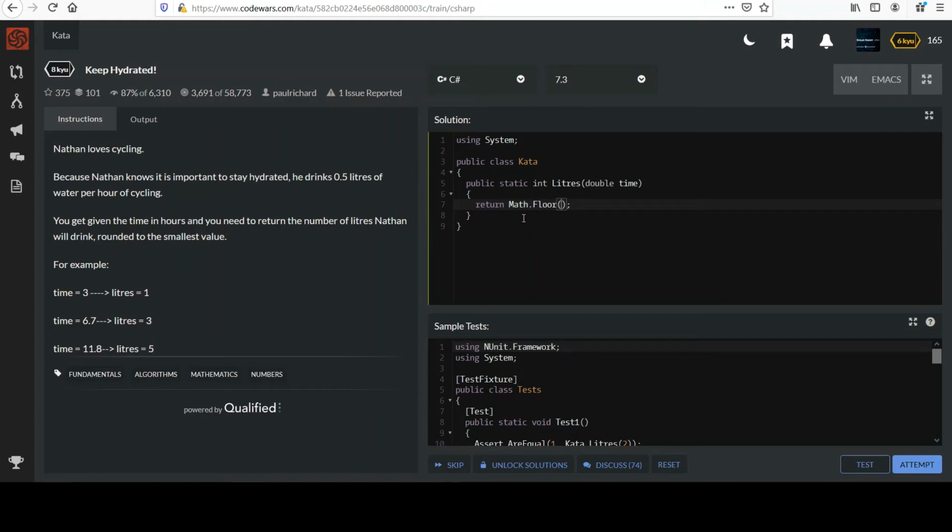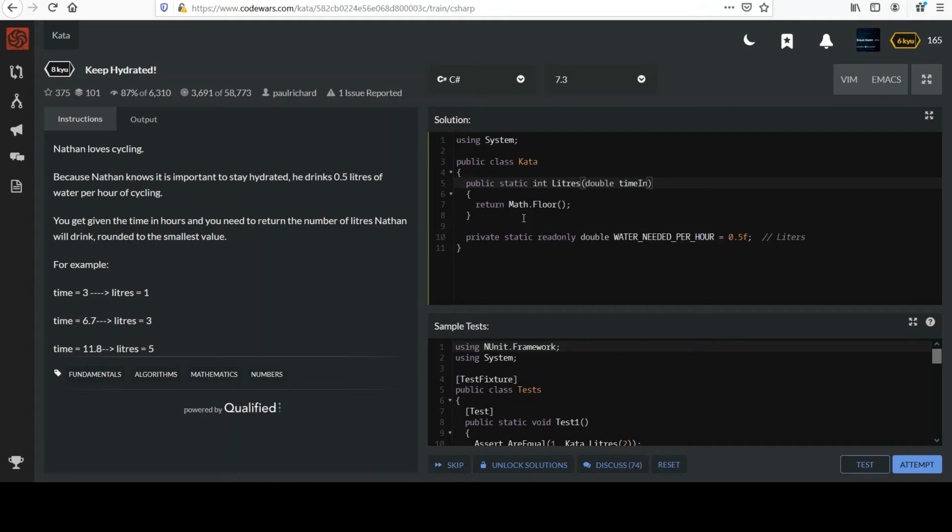And then, you can easily do this in one line, but I like to try to promote better practices. So I'll say private static readonly double, and I'm going to make a constant that represents this amount of water he should be getting per hour. Water needed per hour. 0.5F was the value they gave us. And I'm going to note that this is in liters. And then this whole thing will read very nicely.